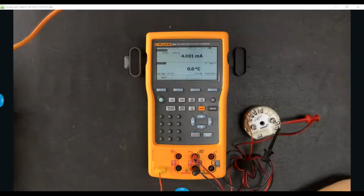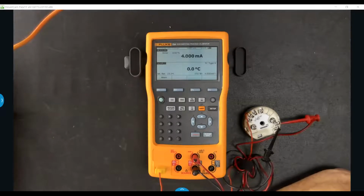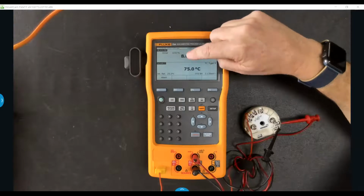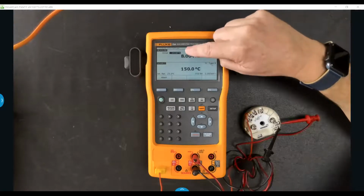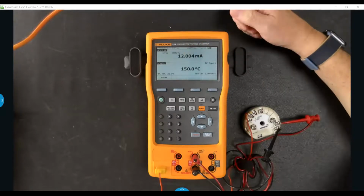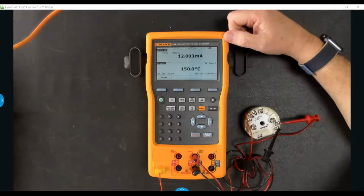So again, it's going to repeat the calibration test at the 5 different strategy points. Go from 0 to 75 to 150 and so forth. And it's now capturing. If you notice, you're starting to see some numbers that look a little bit better than before. And we're not going to see the inverse video anymore if we've made the adjustments, which it looks like we're doing a pretty good job here.